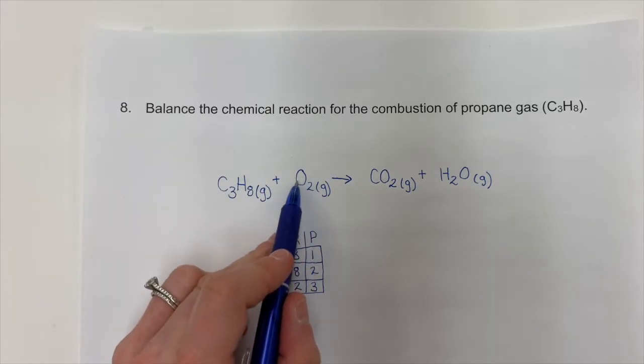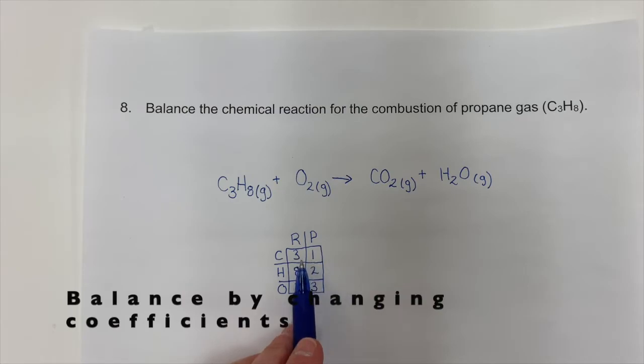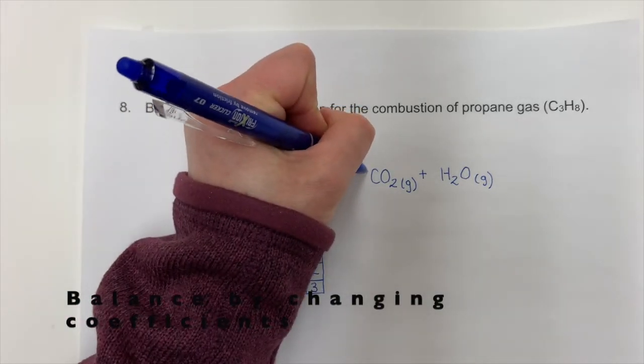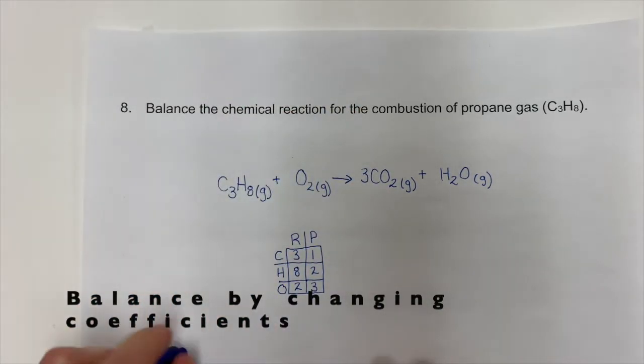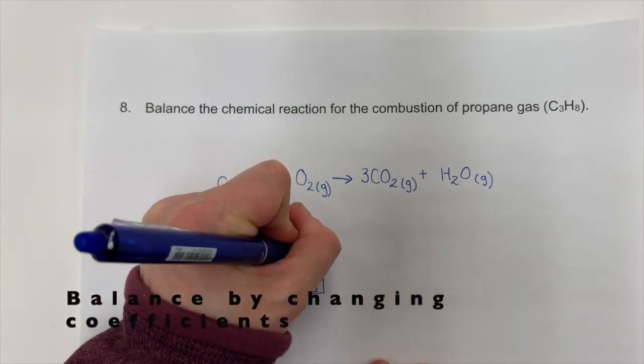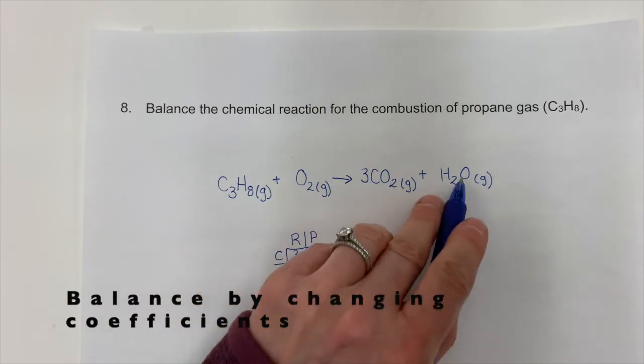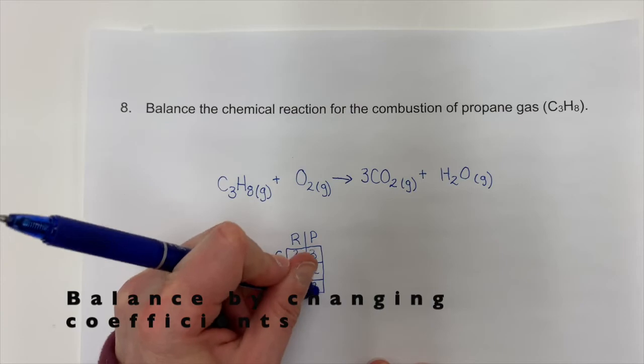Because oxygen is alone as part of this reaction, we're going to balance oxygen last. So we'll start with the carbon. I need to increase carbon on the product side by multiplying 1 by something to get 3. 1 times 3 is 3. Therefore, I'll write a 3 as my coefficient in front of my CO2. This turns my carbon into a 3, and it turns my oxygen into 3 times 2 is 6, plus 1 is 7.